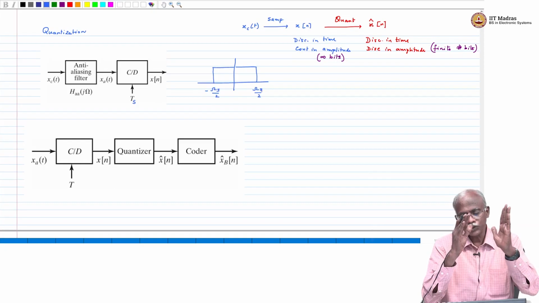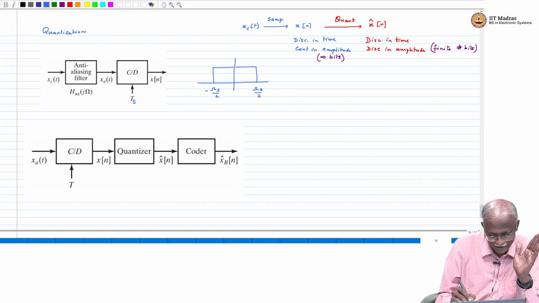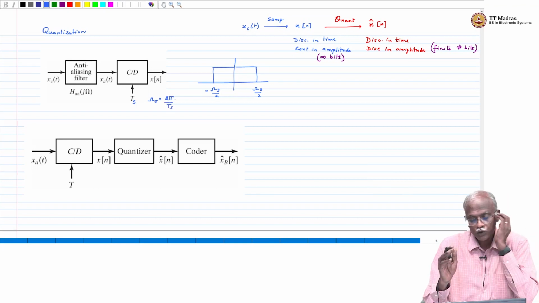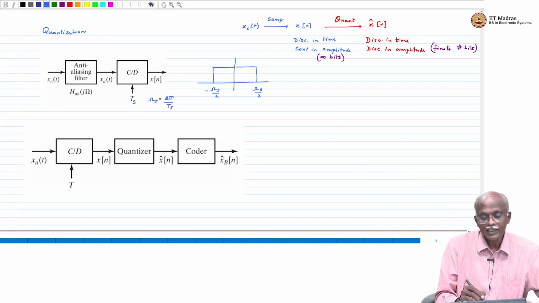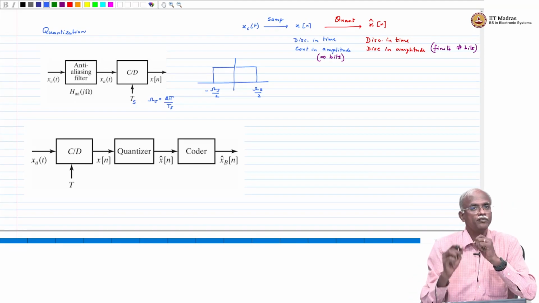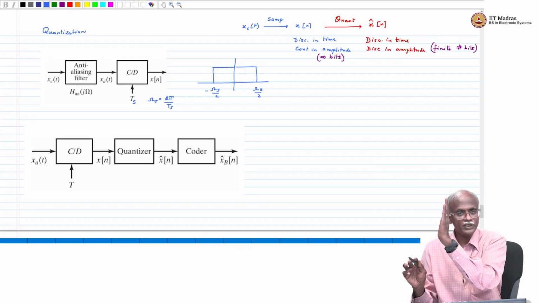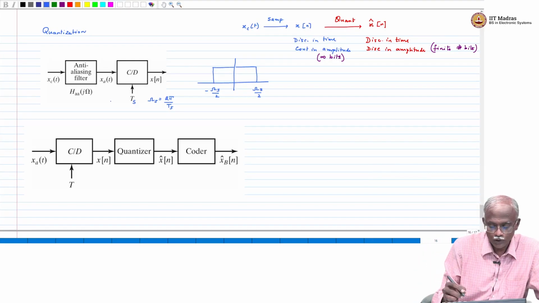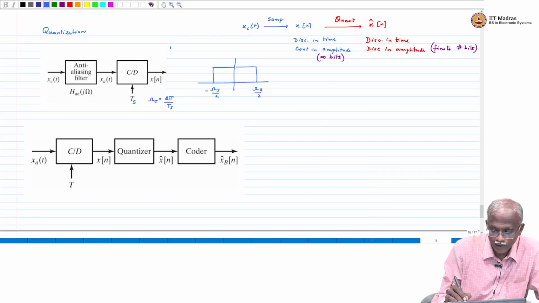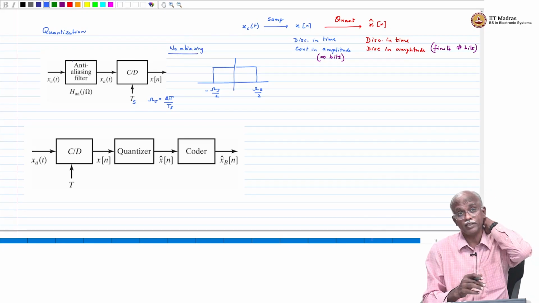Basically, remember what we are doing is we are going to sample at Ts, which is going to give me a sampling frequency equal to 2 pi over Ts. So what this anti-aliasing filter does is that it will ensure that what you have at the output is band limited to half the sampling frequency, whatever the sampling frequency the C to D converter is going to use. So this is guaranteed to have no aliasing when I do the sampling here. No aliasing is the condition, and that is why we use an anti-aliasing filter.